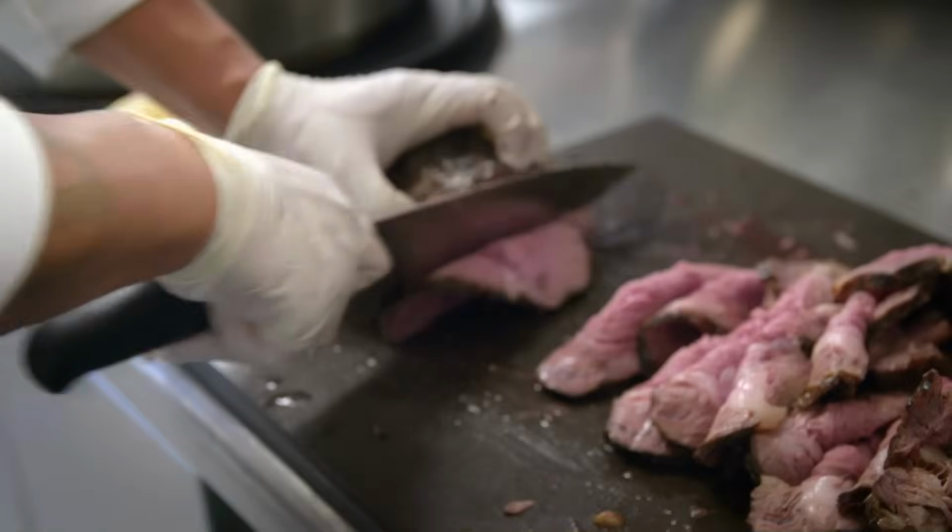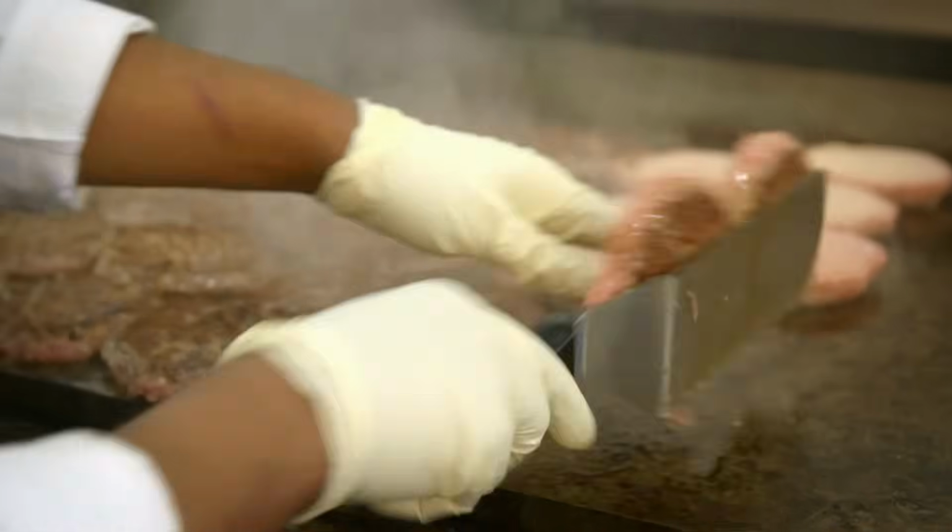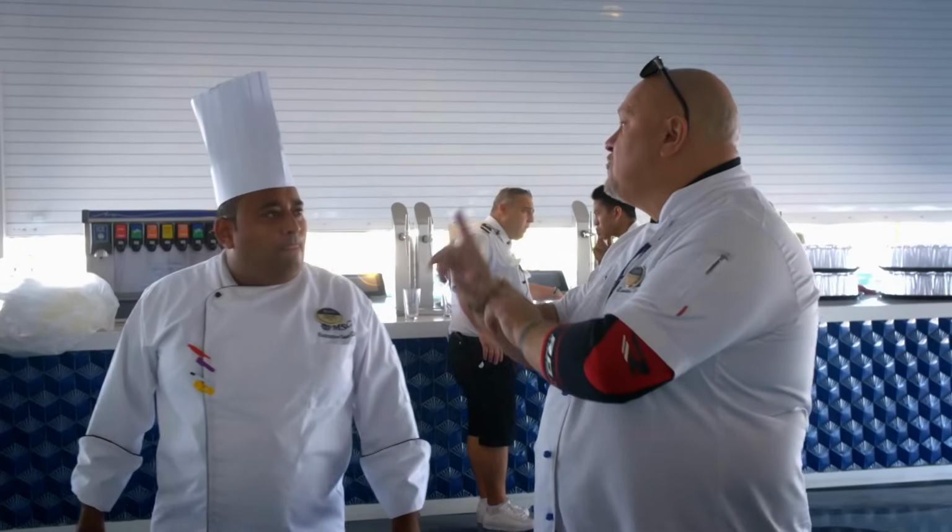Obviously, being the first time on the island, I don't know where everywhere it is. I've been given a tour, but it was like, boom, and gone. We had an idea of what was going to be here. So we're quite fortunate in the fact that we could just come in and drop all our stuff down and start to cook straight away. I want the line set in 25 minutes now.